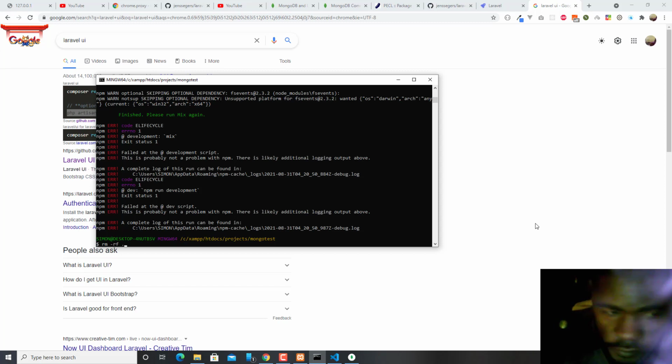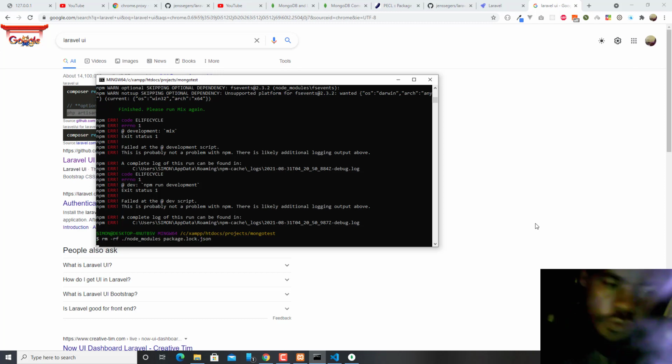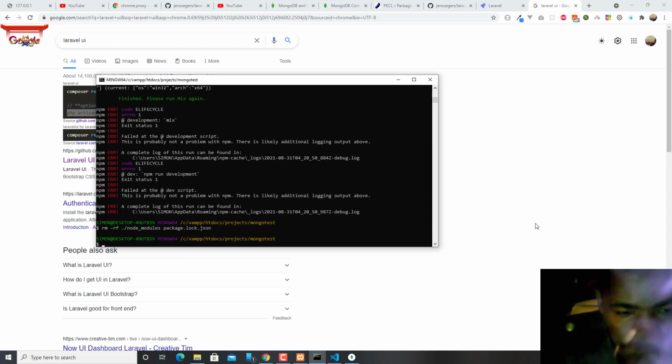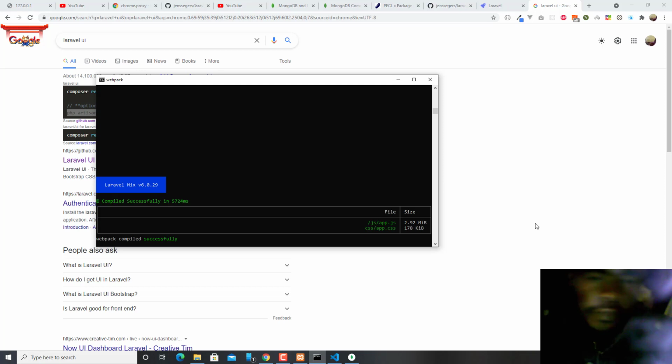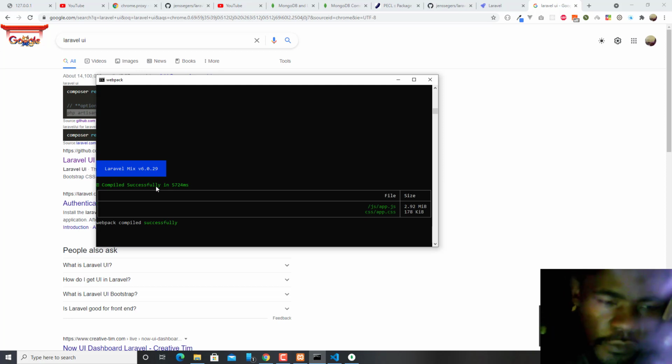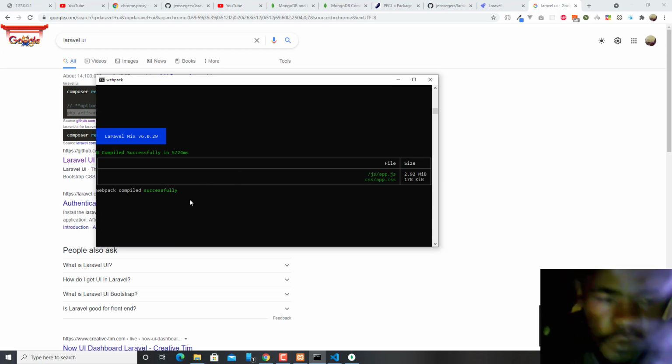You just want to delete the node_modules folder and package-lock.json, and then run the command again. So dependencies have been installed successfully, and you can see we have the success message from Webpack.